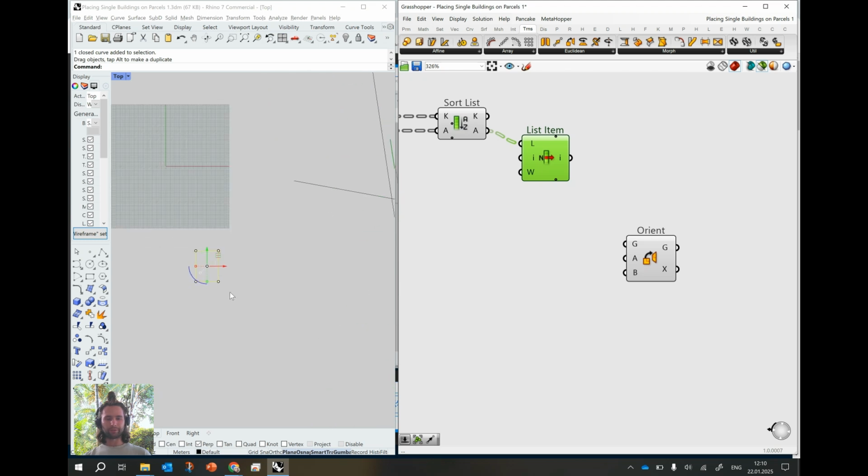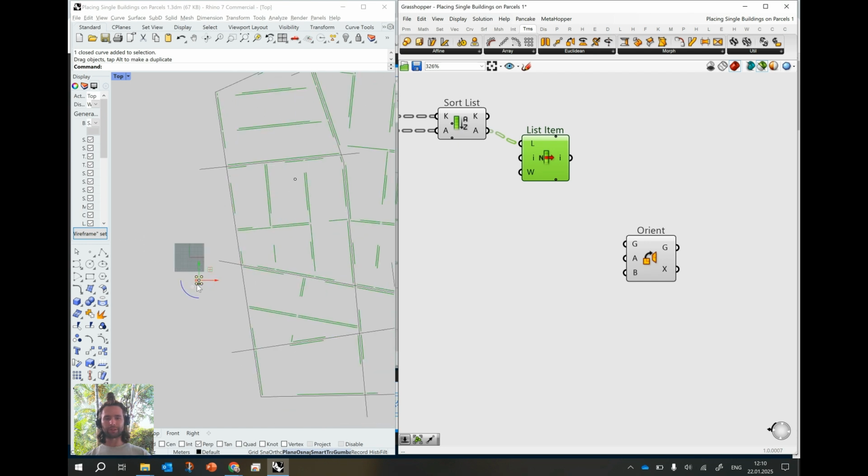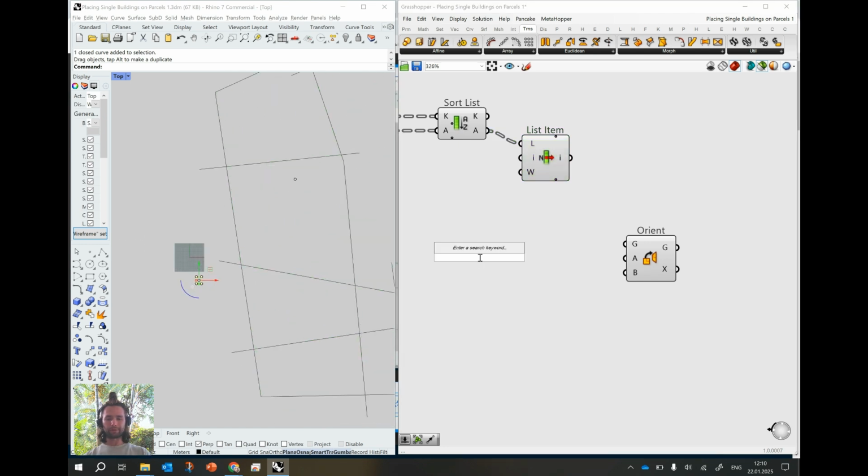Now, let's try to actually do it. So let's try to move and to spread this rectangle on all of the parcels. So to do it, I will need to reference it in Rhino, in Grasshopper.